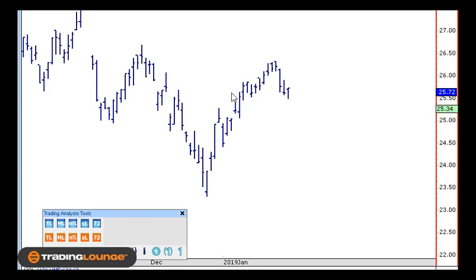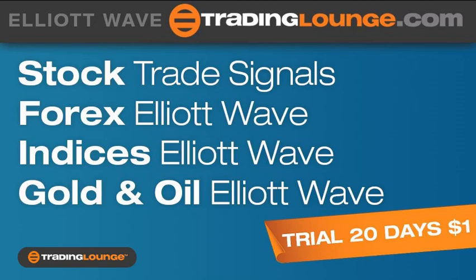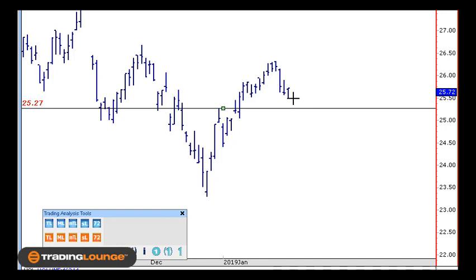So one of the things here we can watch is that this top here, for instance, that would be wave one. If this market moves through here, then we know that this move would be corrective at that particular stage, unless we counted this as up for one and back for two, up for one and back for two here. And it also looks like we've got little five waves in here. So it's possible that we can get a little ABC in here, and then down from this point here.